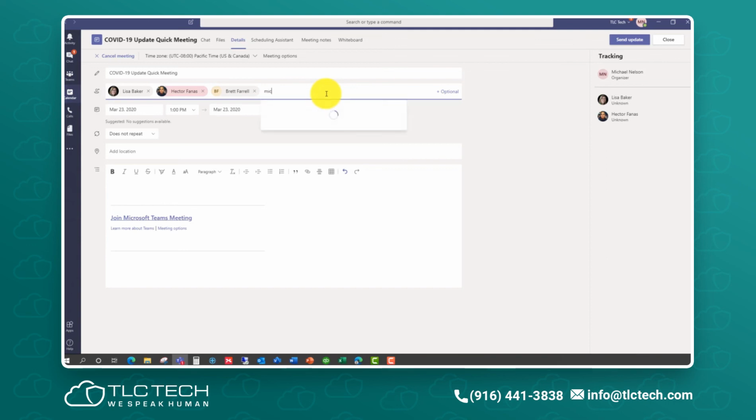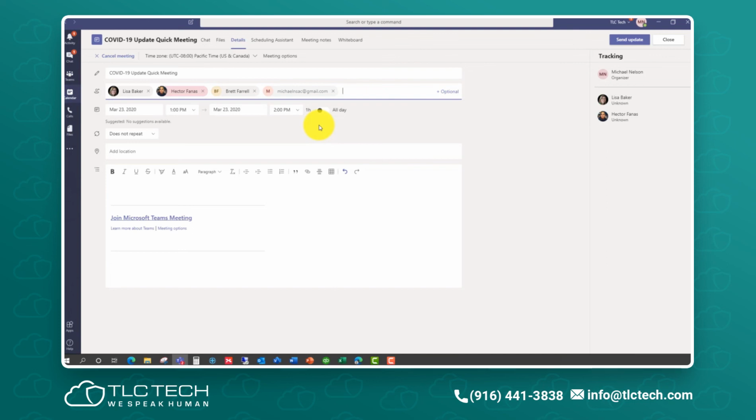So for example, let's say I wanted to invite Michael. Now that's people that I've already invited. But what I'm going to do is I'm going to go, this is my private Gmail account. And until I type it all the way out, it doesn't allow me to do the invite. Now, once I do that, that's going to send an email invite to that person.